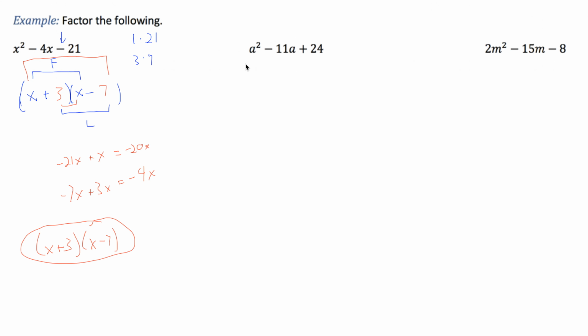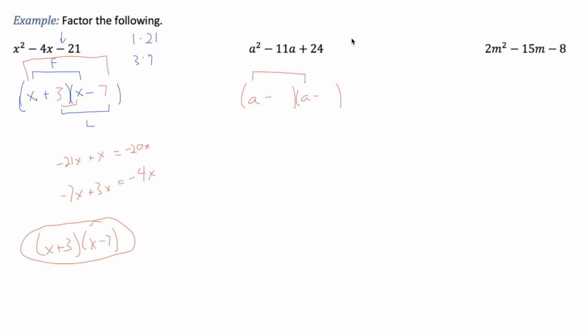All right, let's look at this next one. We want to factor this. How do we get an a squared from these two? Well, it has to be an a times a. And how do we get a 24? Actually, in fact, let's look back here at a positive. How do we get a positive? We need to multiply two things to get a positive 24, so they could either be a positive times a positive or a negative times a negative. Where we look at that is right here. We need a negative times a negative. If this were a plus sign also, we would have done a positive and a positive.